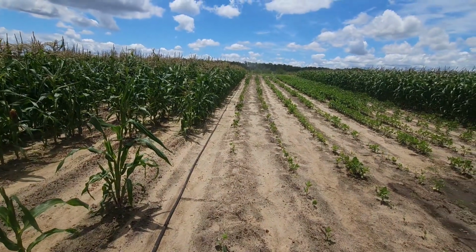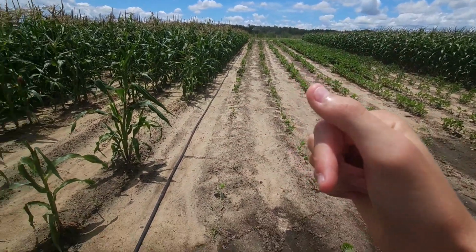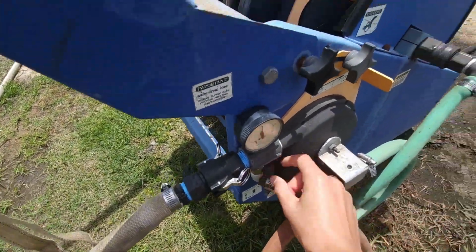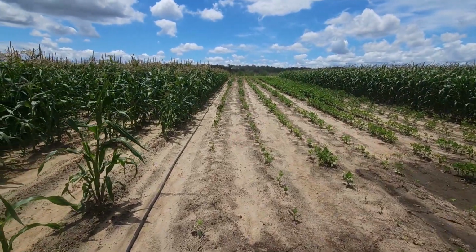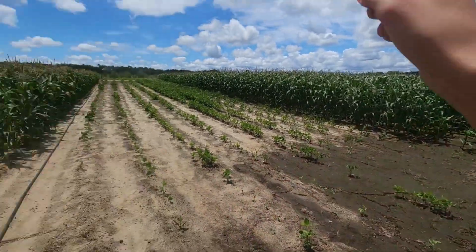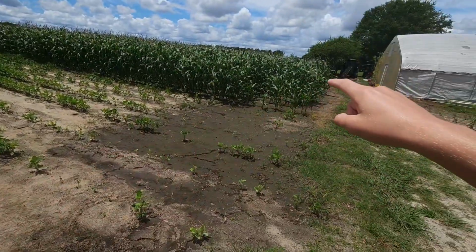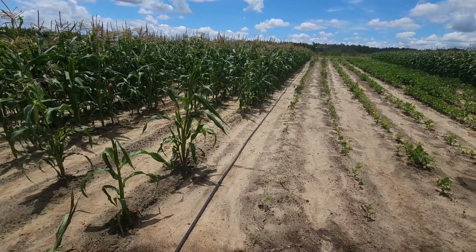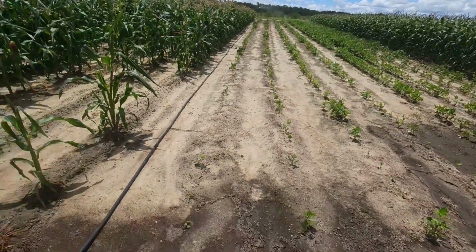Now I'm gonna make 3 pulls in this spot at watering speed, which is right there. But first, it's got to sit on the end for an hour and a half. I'm putting out 3/4 of an inch. I'll go across the 3/4 of an inch, move it back. Go across the 3/4 of an inch, move it back. Go across the 3/4 of an inch, and that'll get me to my 2-inch mark. And if I water all week long, I can get all this watered by the end of the week.